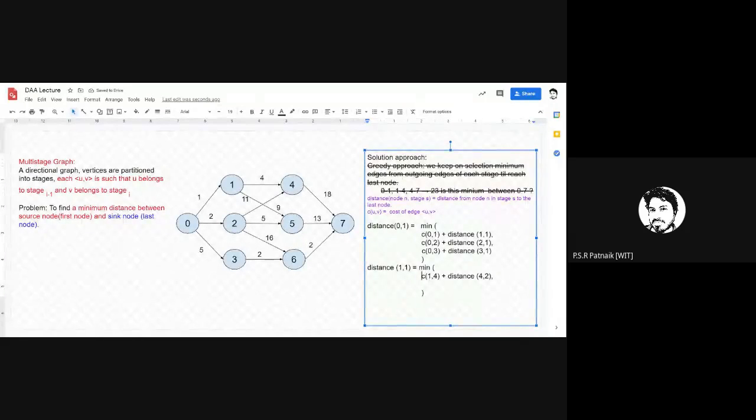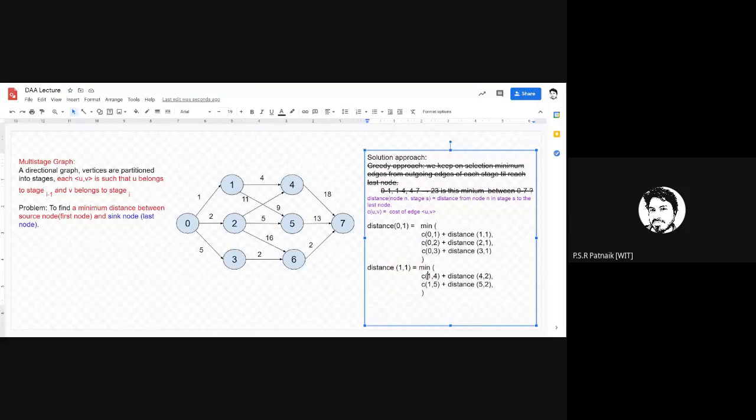Since 1 has two possible outgoing edges, from 1 I have one more outgoing edge to 5 plus distance of 5 in stage 2, right? This will calculate 1, 1. So on, you have to calculate distance of 2, 1, distance of 3, 1.